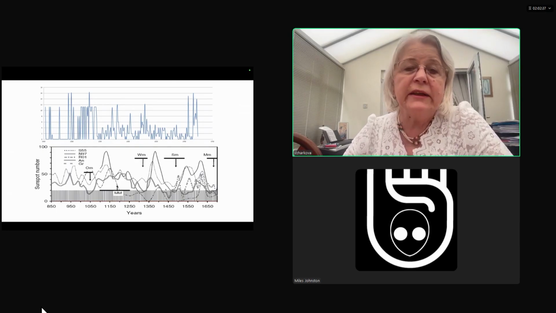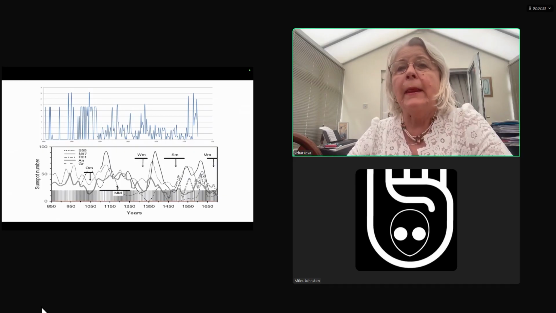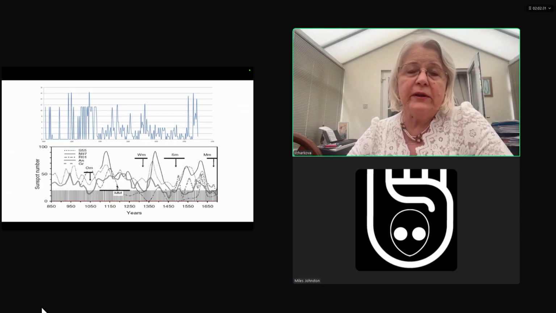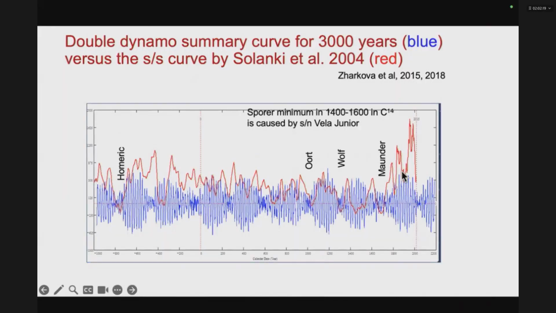We were simply lucky, the Milky Way and solar system were simply lucky that this happened 600 light years from the Earth and not 500, because if it had happened at 500, the Earth would have been completely smitten by the radiation, and nothing would be left. So we got lucky. And here is just confirmation of what we got.